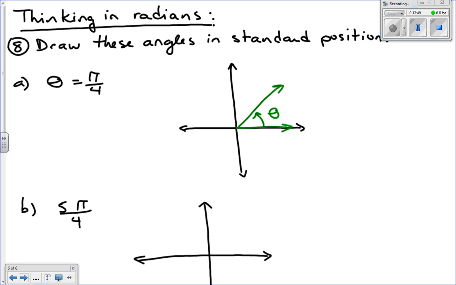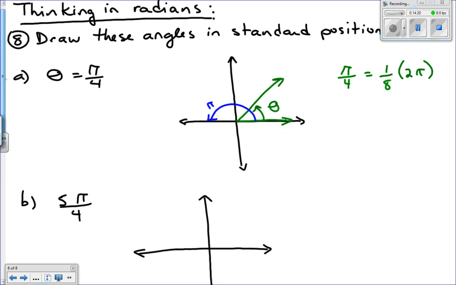Okay, so you can think of it as pi over 4 is 1/8 of 2 pi, which is a full rotation. So it's an eighth of a rotation, or it's a quarter of going halfway around. Okay, it's very helpful to remember that going halfway around gives me pi radians. So pi over 4 is a quarter of that.